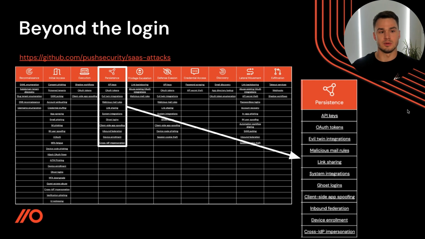And so just before I jump in, as an IR team, it's really important that we recognize that there are a series of techniques across all stages of the kill chain. It's not just gaining access to the account, but there are things like persistence mechanisms that an attacker can use to maintain access to an application or to an identity beyond just compromising the initial account. There are ways you can laterally move and so on. And so there's this plethora of attack techniques applicable to just SaaS that we need to be aware of. If you're interested in this particular matrix, check out the link. It's our SaaS attacks matrix, and it details all the different techniques that we're currently aware of across all stages of the kill chain, specifically targeting SaaS.